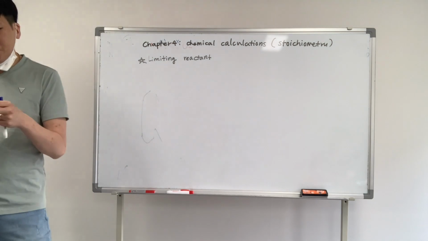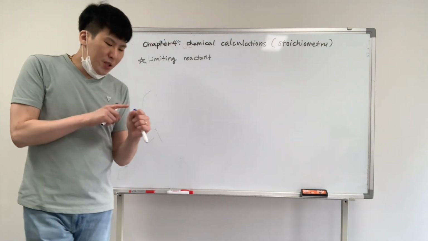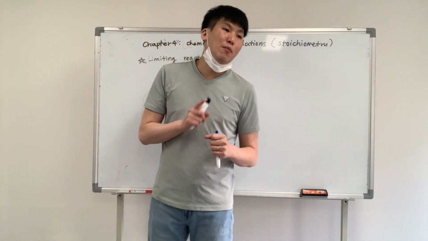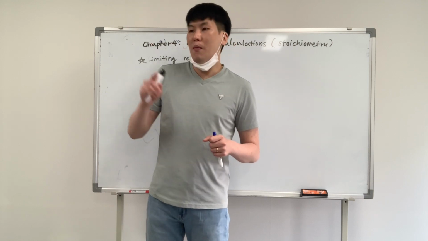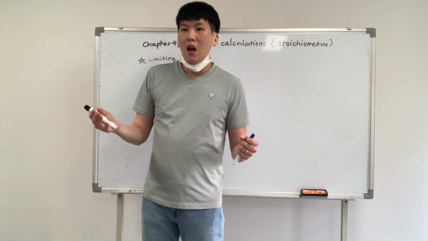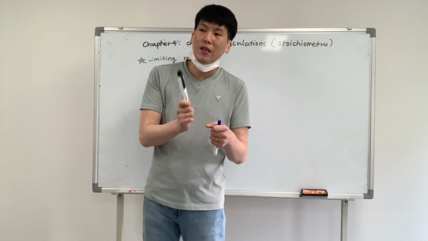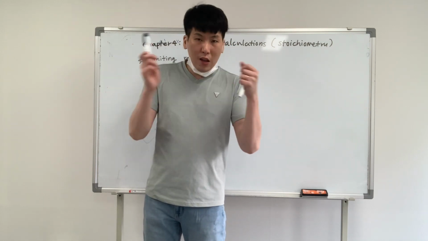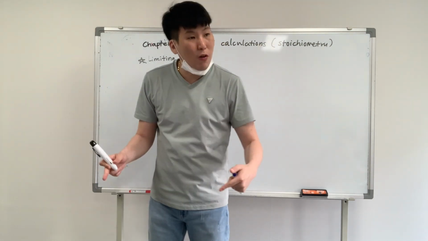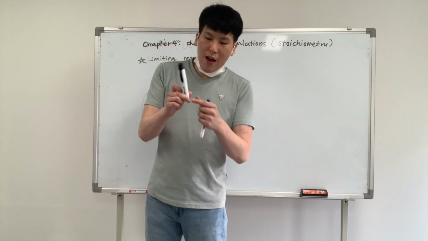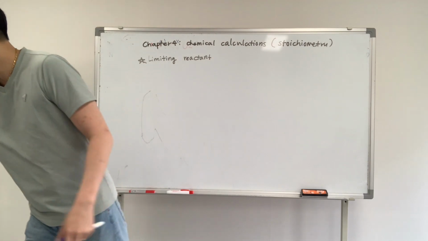That substance among the reactants that controls the amount of product is called the limiting reactant. So the amount of product depends on the limiting reactant. What do you call the one that you have a lot of? Excess reactant, right? So at the end of the reaction, all the limiting reactant will be gone. It will be 0 grams. Excess reactant, you'll have leftovers. Clear? So let me give you something, guys.